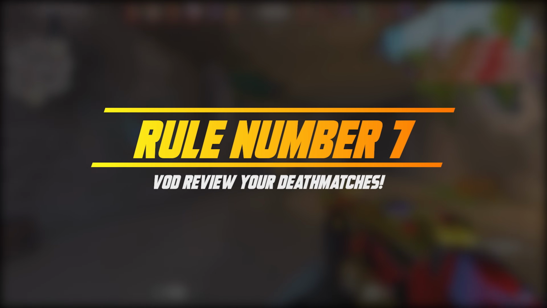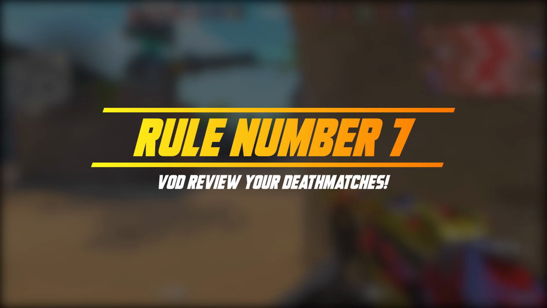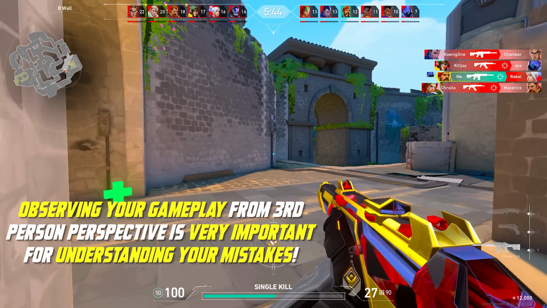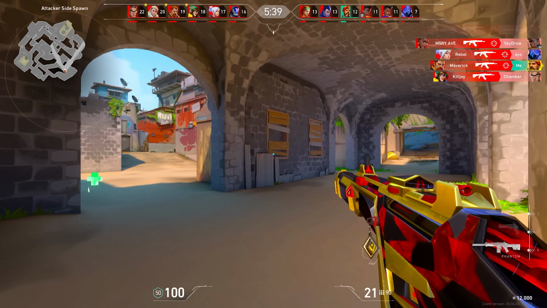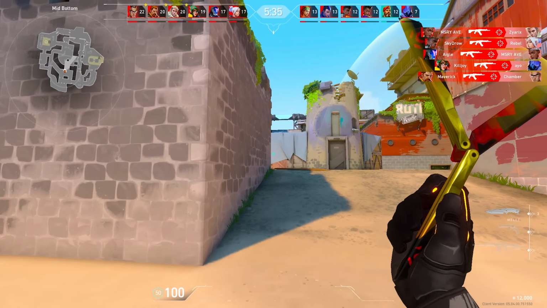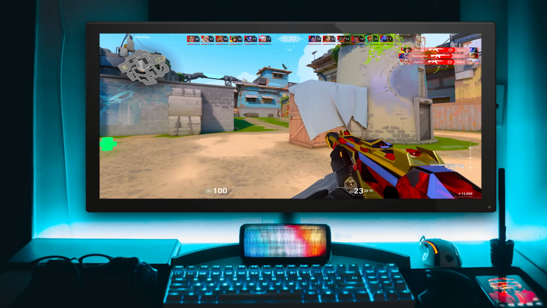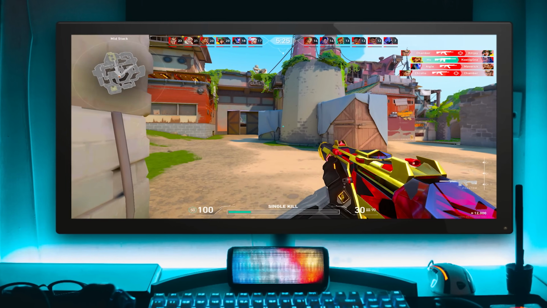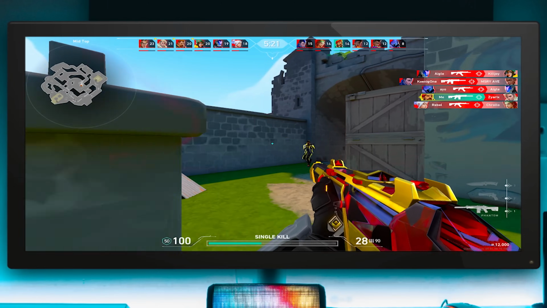Rule number 7. Record and review your deathmatches. This is the easiest way to notice your most visible mechanical mistakes, because you'll be repeating them quite a lot in a very short period of time. If you don't know what to improve next in your overall mechanical skill, this is the best way to learn something new about yourself. Because when you're playing Valorant, your brain is fully focused on killing enemies or on some different task. So observing your gameplay from a third-person perspective is always beneficial, and something that average players like you never do.